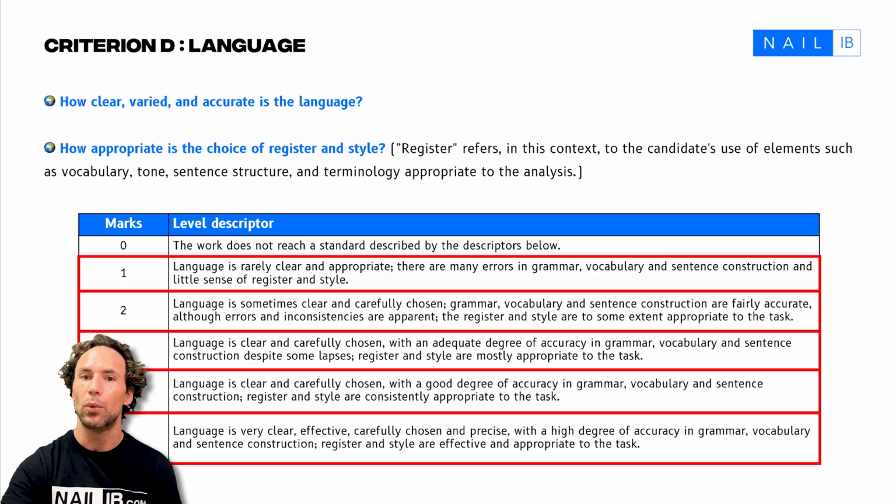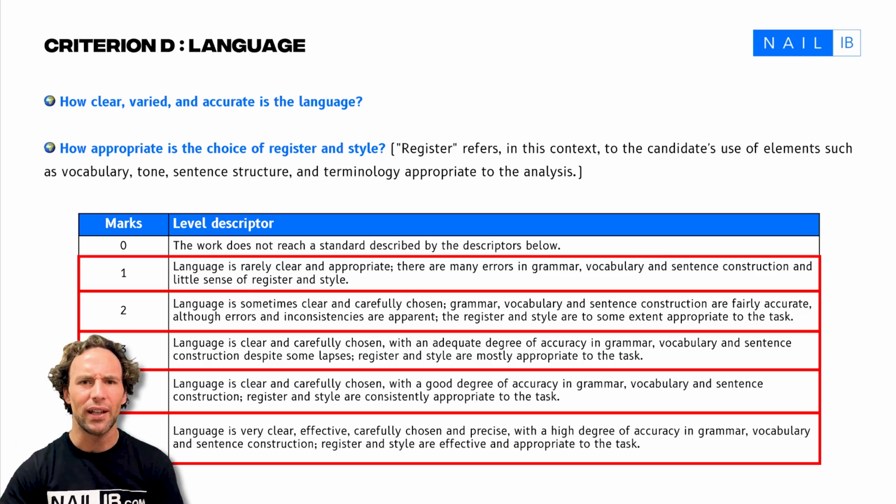So beginning with level 1, where our language may face somewhat significant challenges in clarity, in accuracy, and appropriateness. So in level 1, language may hinder the communication of our ideas, and sentences may be convoluted or unclear, making it difficult for a reader to really grasp the intended meaning, essentially like trying to decipher a message through a foggy window where the clarity is obscured by, again, the fog or condensation on the window. So we can't see through it.